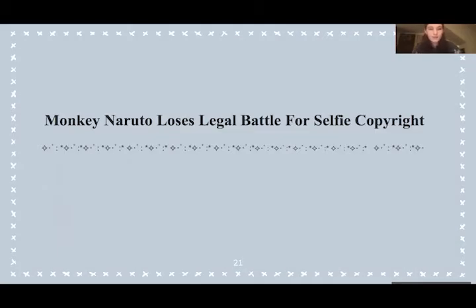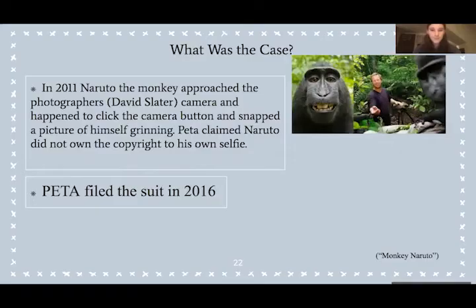The second case I'll be going over is Monkey Naruto loses legal battle for selfie copyright. What was the case? In 2011, the monkey approached the photographer David Slater's camera and happened to click the camera button and snapped a picture of himself grinning. PETA claimed Naruto did not own the copyright to his own selfie. PETA filed the suit in 2016.